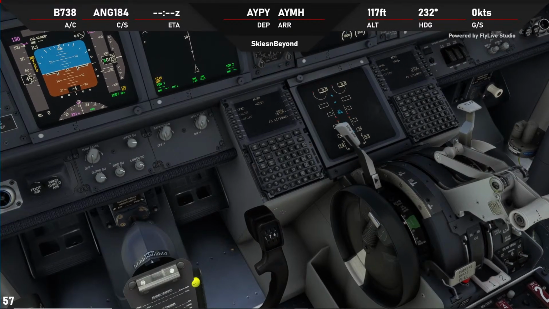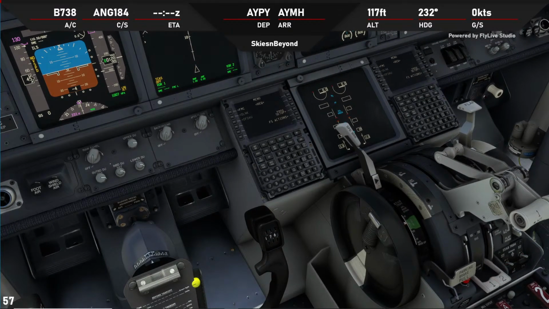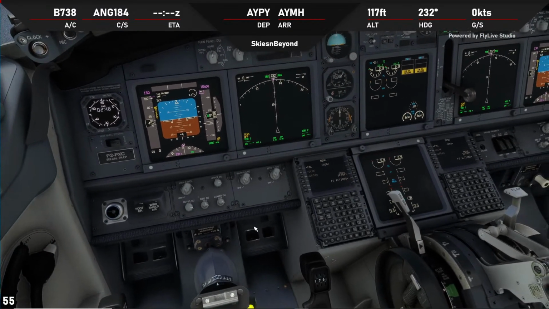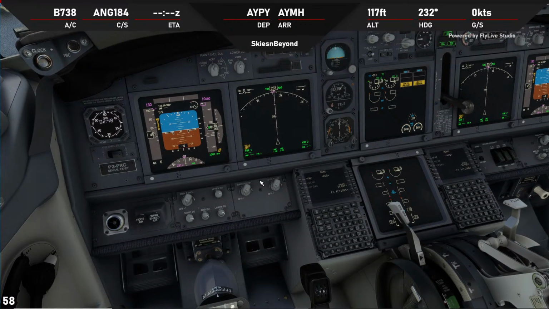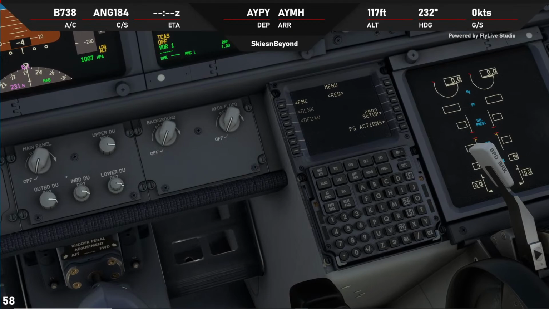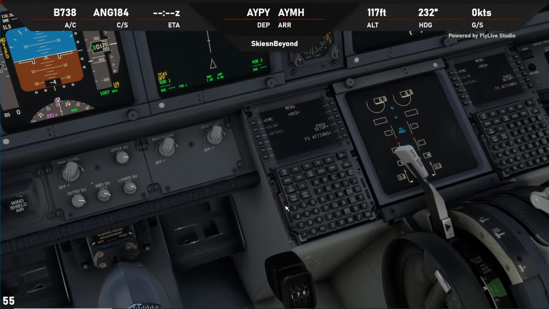There we go, and I can start my ACARS tracking system for both my virtual airline as well as Pilot's Life, which is a new third-party add-on. We're all set. Good. Alright, that looks good. So what we'll do, we'll set up the aircraft. We'll wait to turn the APU on. We're currently on ground power.